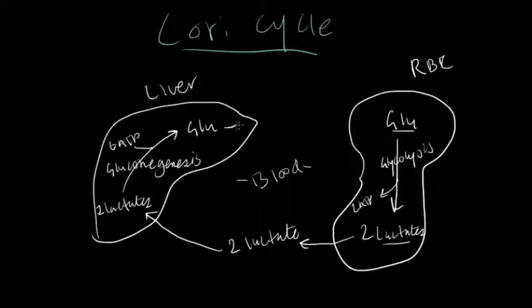And the cycle goes on. This is why it's called Cori cycle - because the same thing is going to happen over and over again depending on our body's need of glucose. If we need glucose, we're going to convert lactate to glucose so our body can use glucose for energy. If we don't need glucose, then our liver is just going to store glucose. We're going to convert glucose into lactate in order for us to store glucose in our liver until we need it for energy.